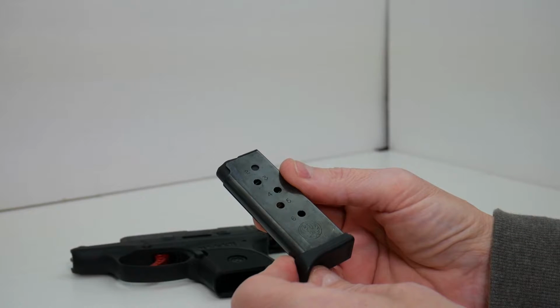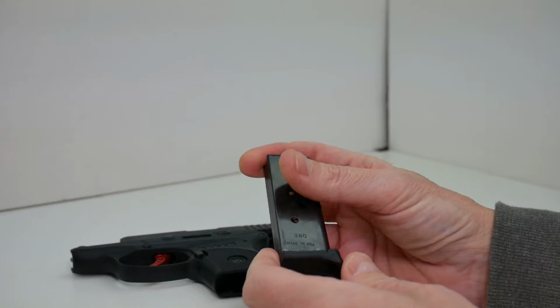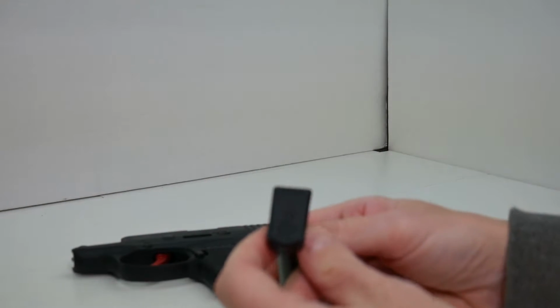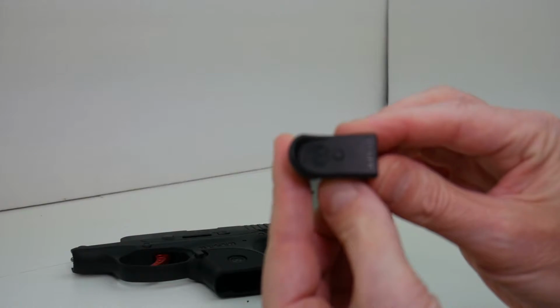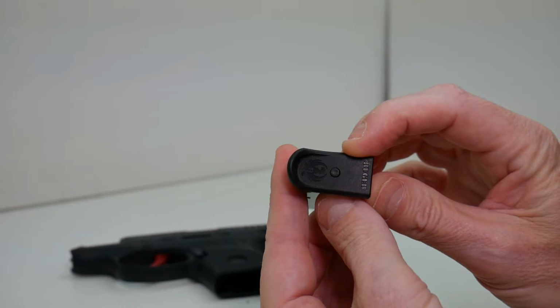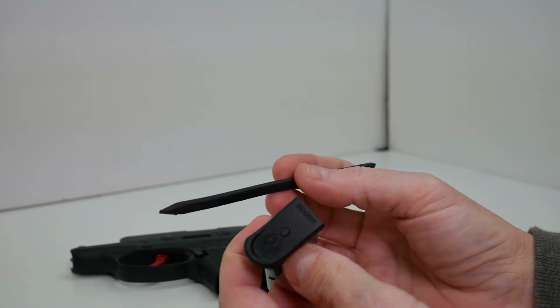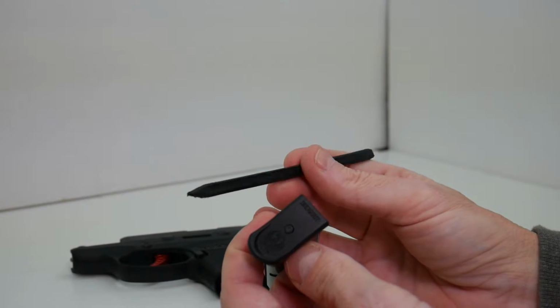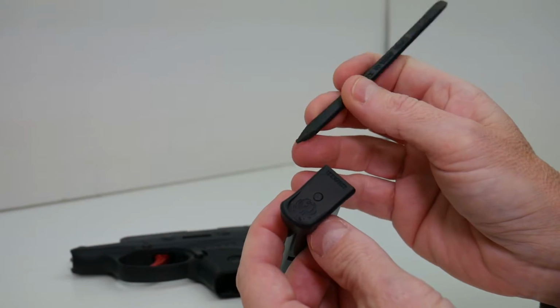Alright, so the standard Ruger LCP magazine, this is a magazine made by Ruger. To remove these base plates, there's a little tab right there that we need to press down on. And we can use anything that's of a non-marring nature. I prefer to use this little plastic pry tool, which is used for cell phones.